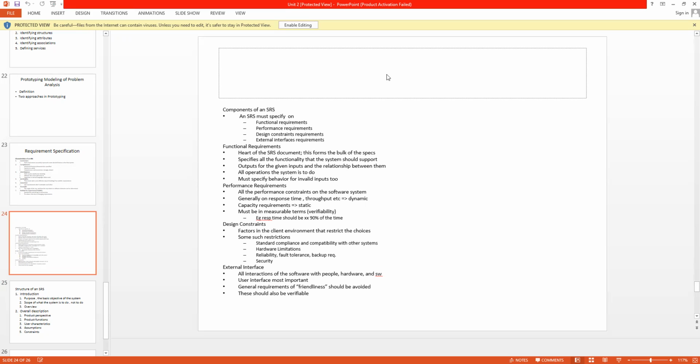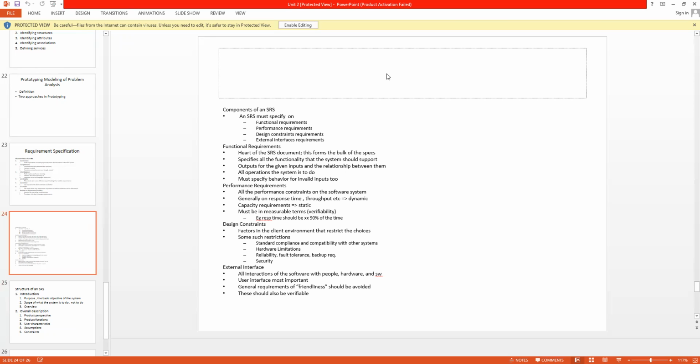Some operations are validity checking on the input and output data, parameters affected by the operations, and equations or other logical operations that should be used to transform the inputs to outputs. Everything should be given. So these are the functional requirements information that should be available in an SRS document.